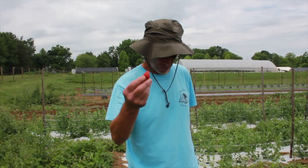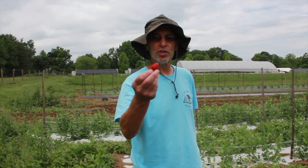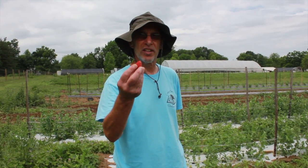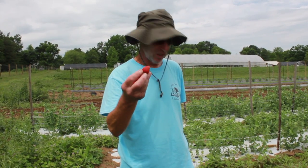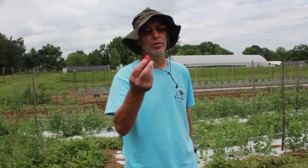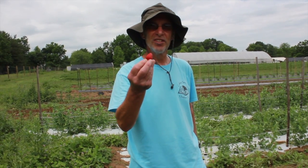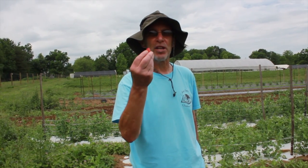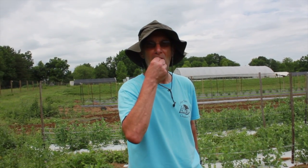So here's another little plant that grows here on the farm. These are strawberries. And strawberries are the only fruit that has the seeds growing on the outside. And they're really, really good. And in this part of the country, they usually only grow in June. So this is June. Unfortunately, you're not here, but I will eat a strawberry for everybody who watches this video. So like 5 strawberries.